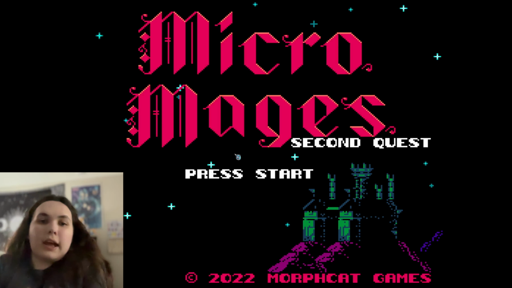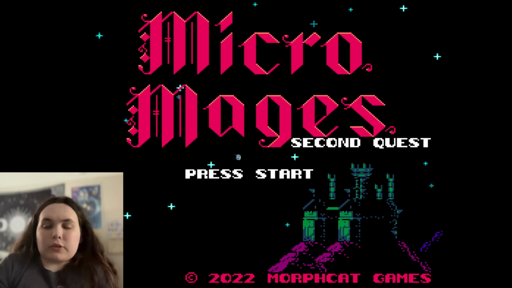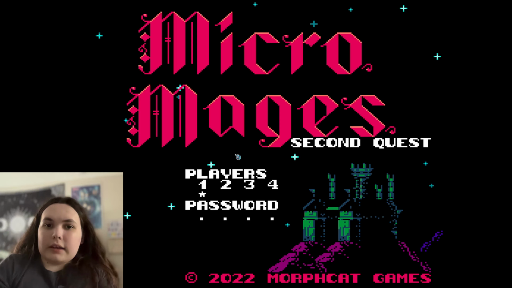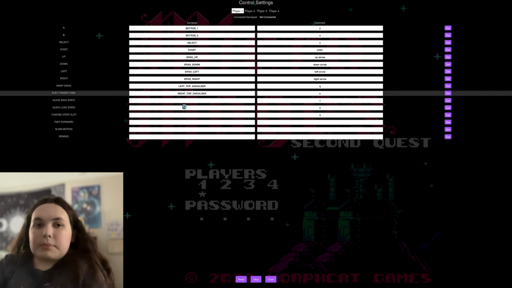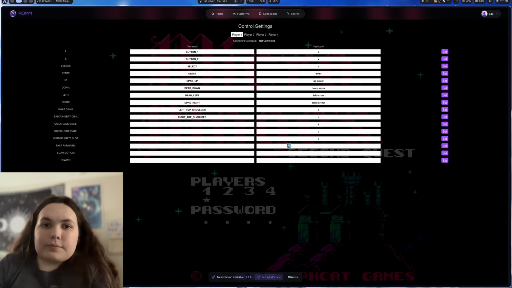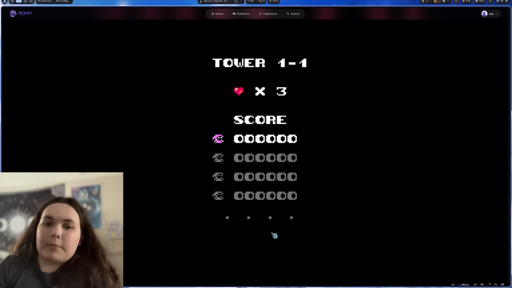Okay, so now let's look at the emulator settings here. You can kind of see, it's just a normal looking emulator, but if you click escape, you can kind of set up a bunch of different settings. You can set up your controls, you can set up a bunch of different things. Yeah, here's controls, and you can set up all that.